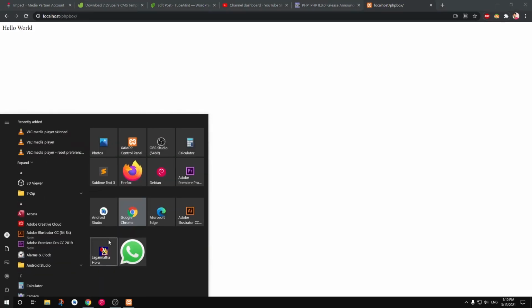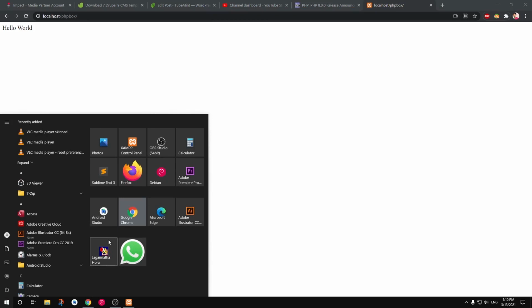So it could be any folder name. If you do not have index.php, if you have any other file or folder in this folder, you will have to specify the location. So if it's not index.html, I will have to type the file name and then the extension HTML or PHP. So this is how you run your PHP scripts on your Microsoft operating systems using PHP local development server, xampp.